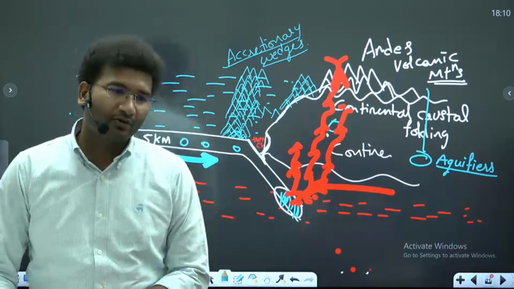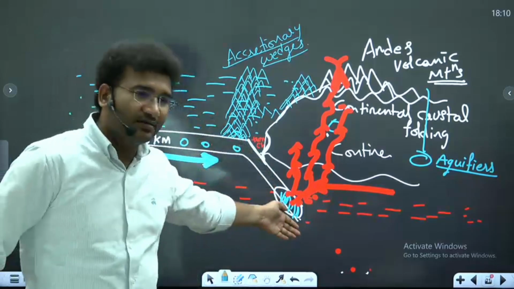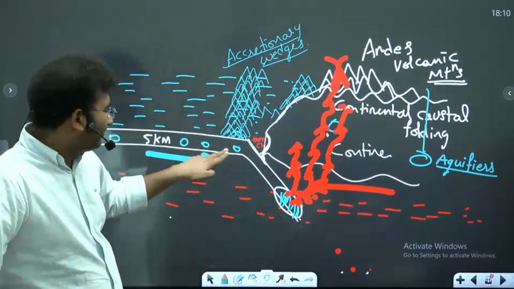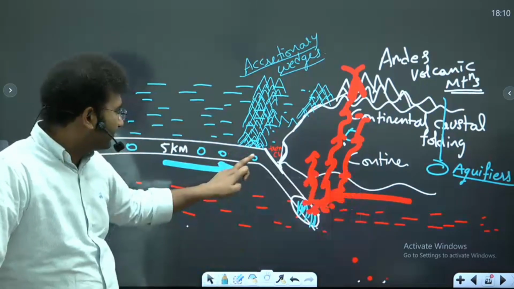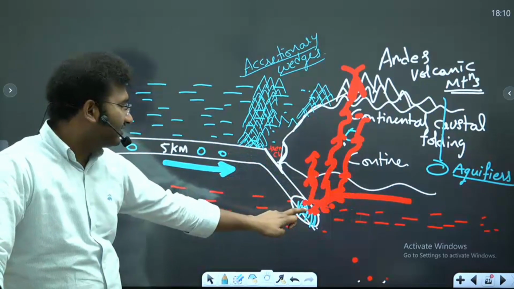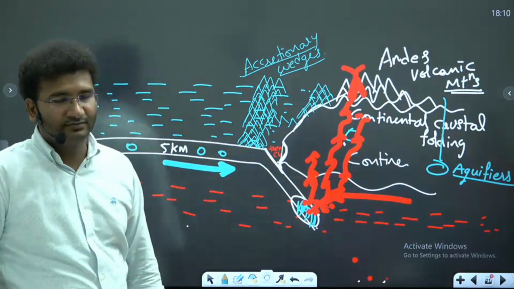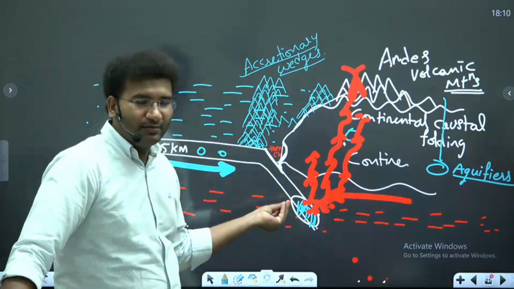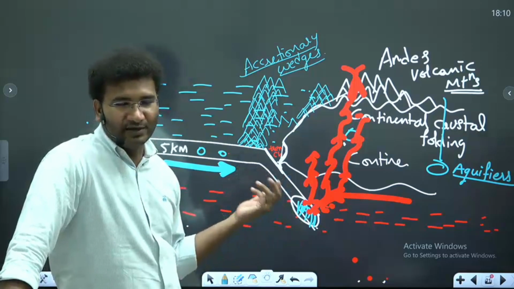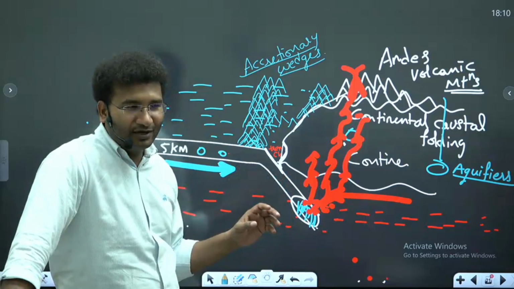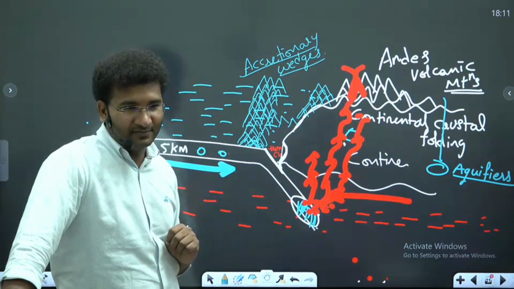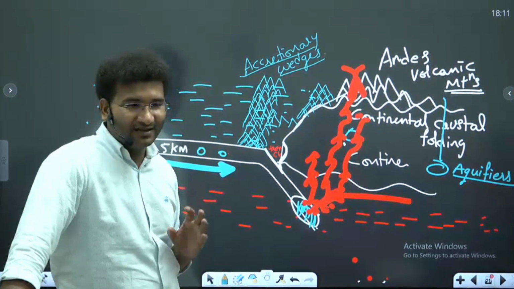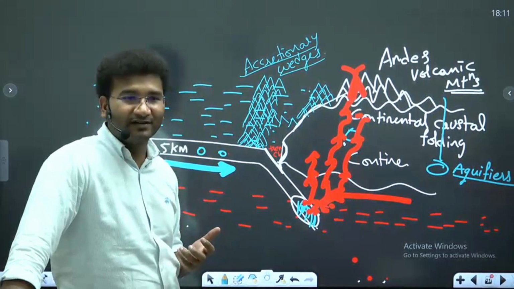Aquifers have normal water, but when they are sinking, see, this aquifer is cold, but just imagine this aquifer has reached here, will it be cool or hot? It became hot, water is there, soil is also there, so the melting point of the rock gets lowered. But now come to the concept of partial melting. Do you remember the concept of partial melting?